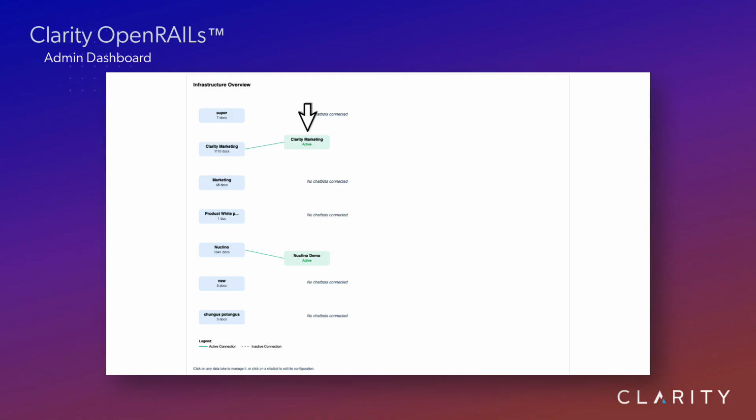This is how we secure your data. For example, an external website bot may only have data access from the data lake containing marketing and sales ingested content, whereas a chatbot used by management may contain financial data, billing, client information, and more. We're also shown any of the data lakes that are not currently being used or accessed by any bots.